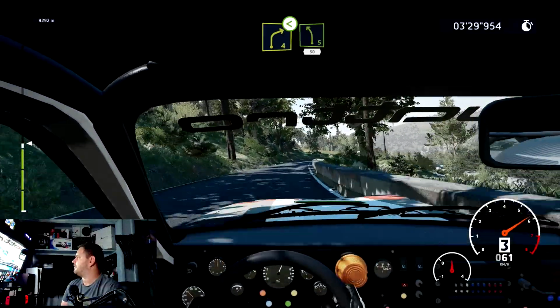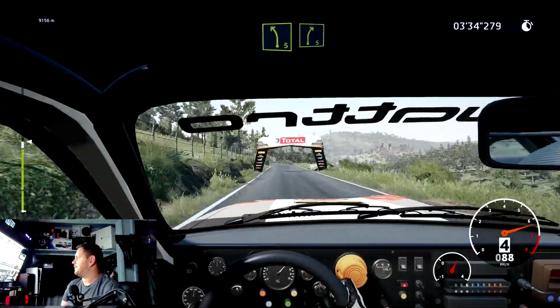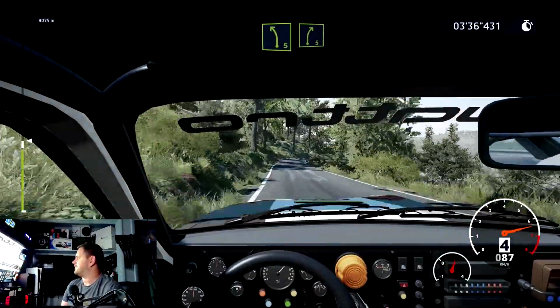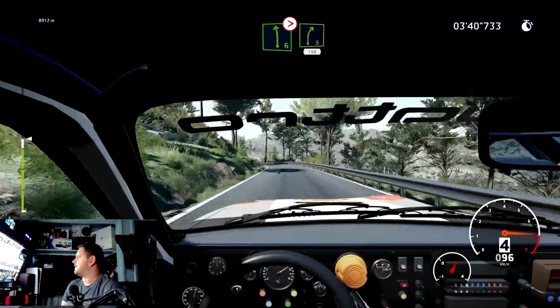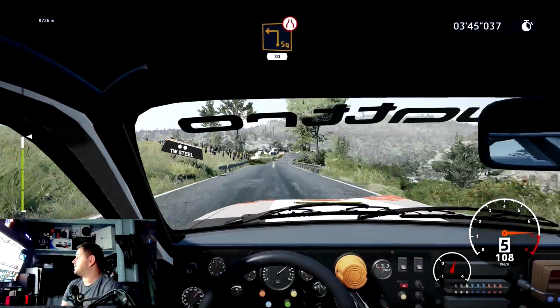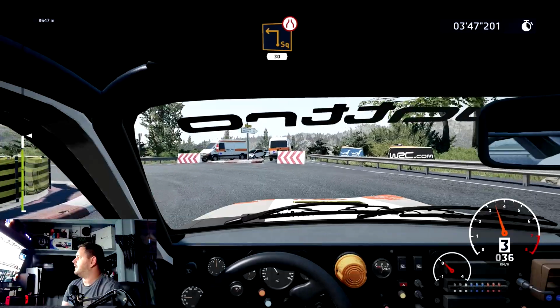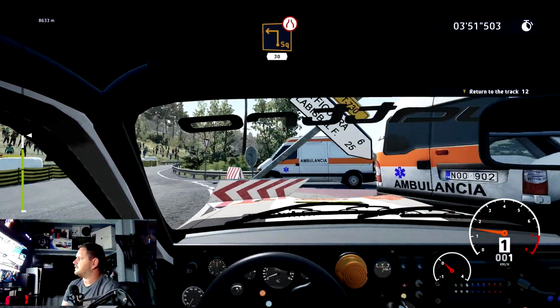I just got on Mittelmosel Deutschland on the WRC 9 game with my sensitivity turned all the way back, and yeah, this feels better. I mean, WRC 9 is still playable like this, it definitely helps to brake hard into turns. But this one here, I should have slowed down just a little bit more for that turn.